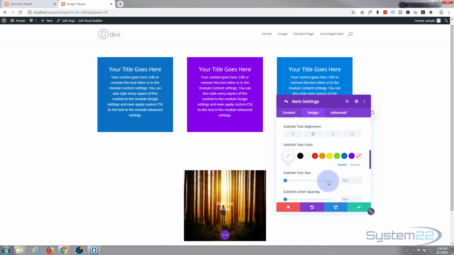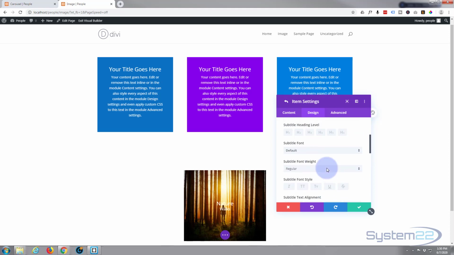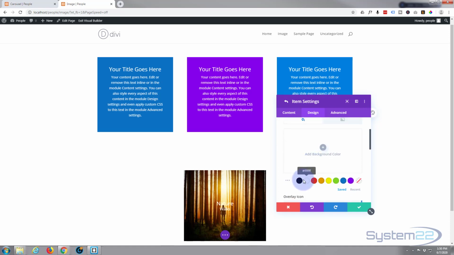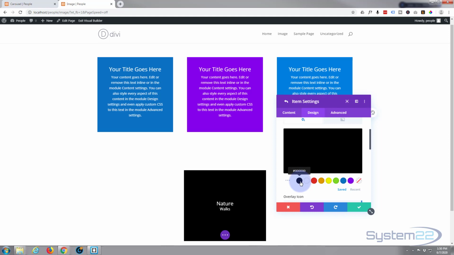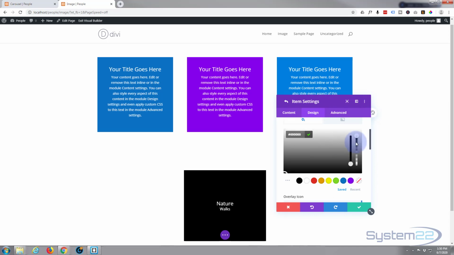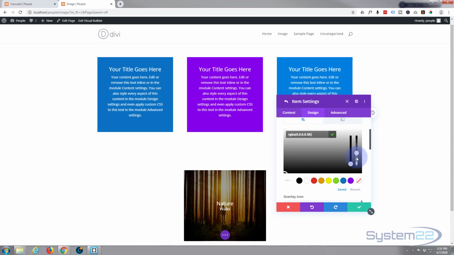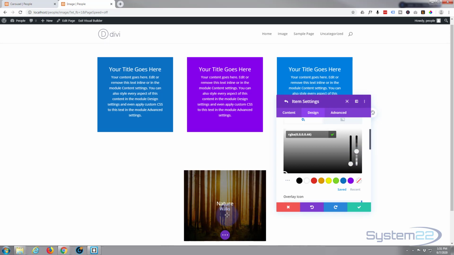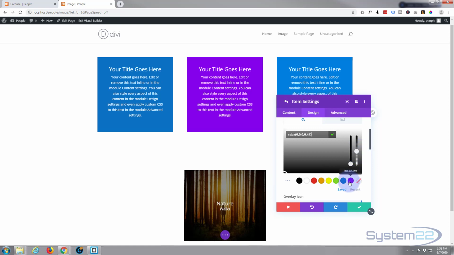I want to be able to read that and just see the image a little bit in the background, because remember, this image will pop out into a lightbox when we set up to do it. So let's add an overlay, and for the overlay I'm just going to add a simple color. I'll add black, and bingo, the picture's gone, so that's no good. No, I'm just kidding. To fix that, just click on the color itself, bring the opacity down to where you can actually read the title clearly and see the picture, something like that. I mean, you can keep bringing it down, but I think that's pretty good. You can see the picture, and you've got a very easily readable title there. Great.